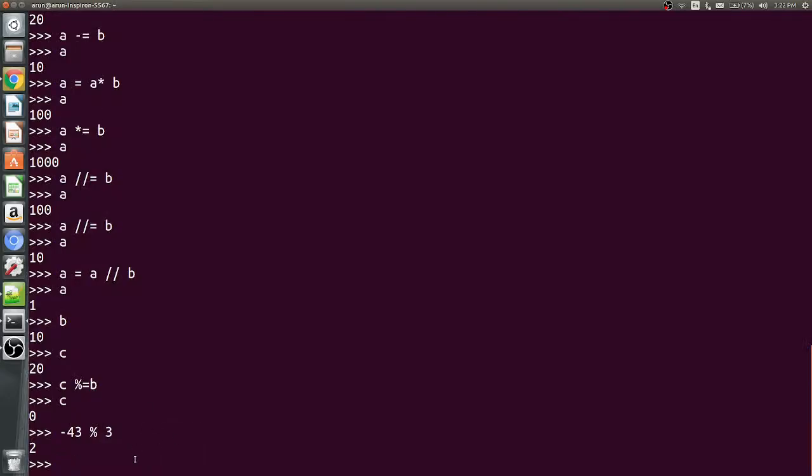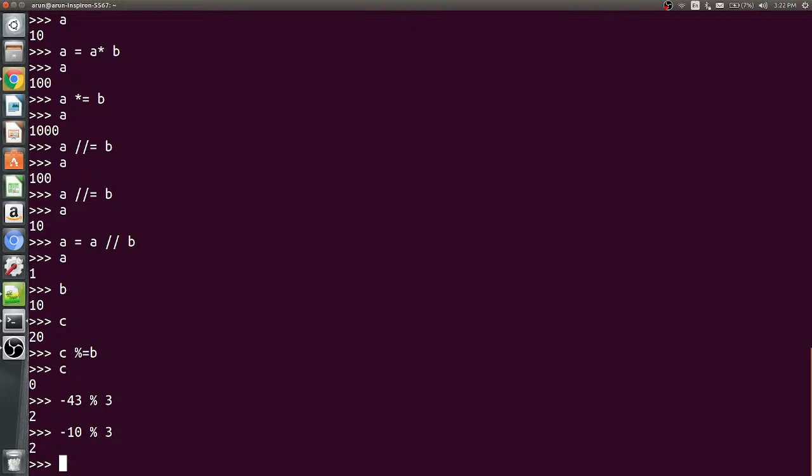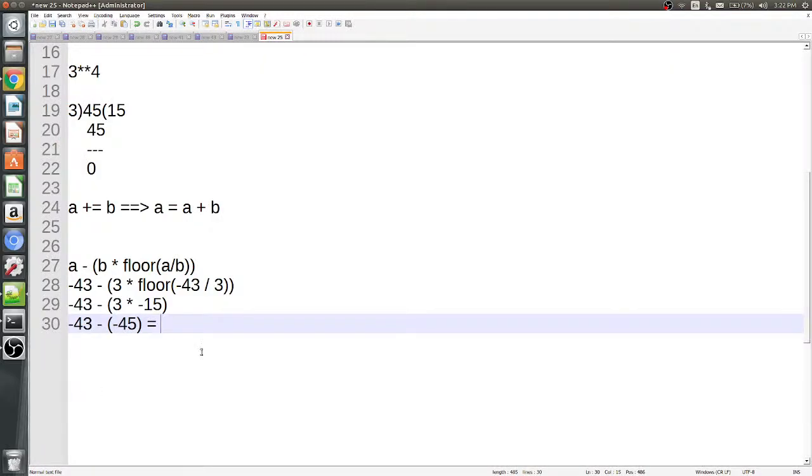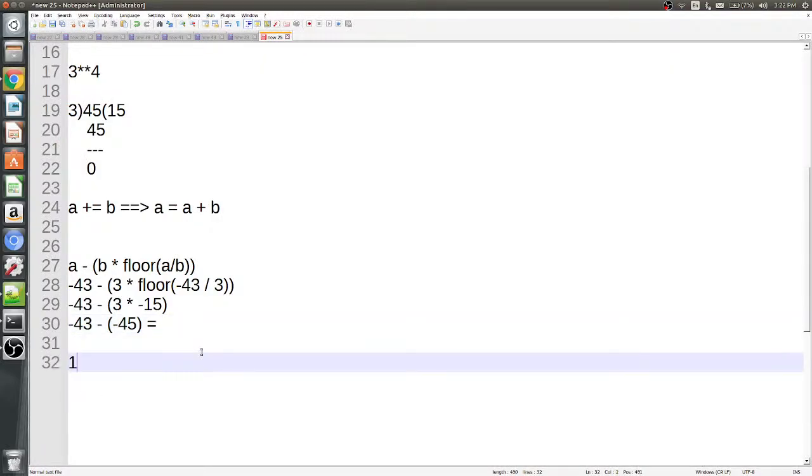See here. Suppose if you have minus 10 modulus 3, you can see what happened. We got 2. How did we get 2? So minus 10 minus, we are applying 3 star floor of minus 10 divided by 3. 3 3s are 9, and again we get 3.333 something here.